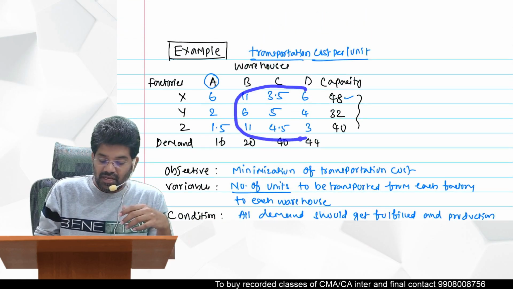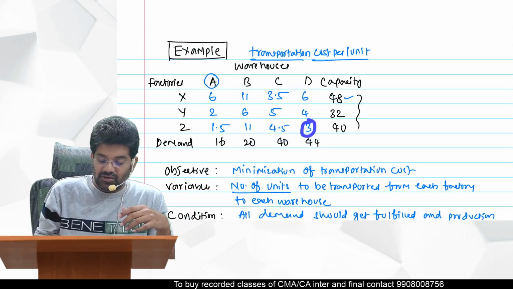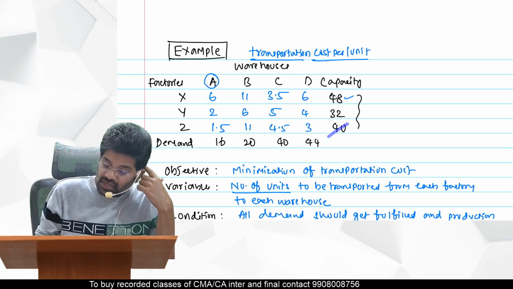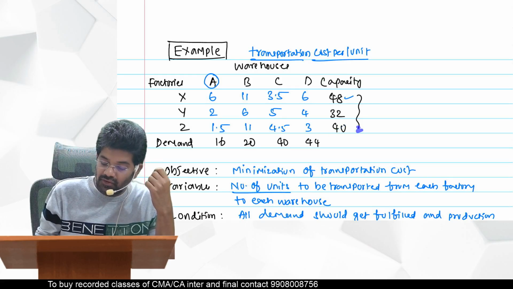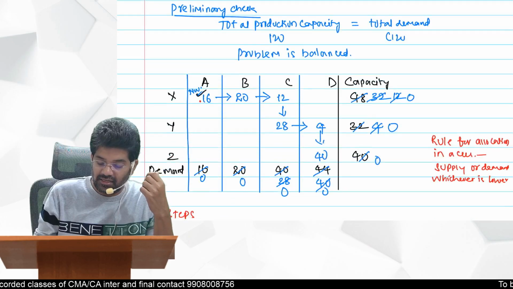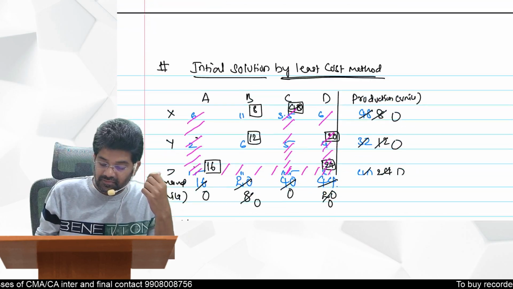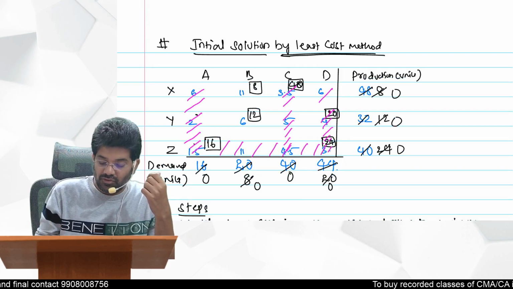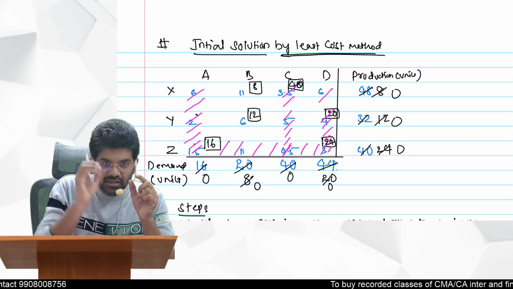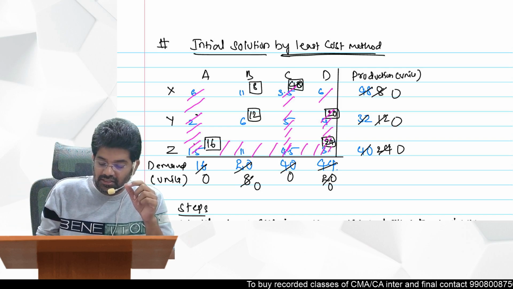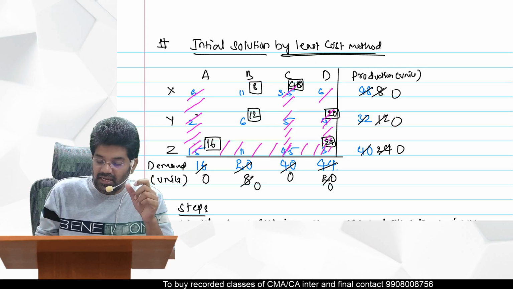Out of the remaining, 3 is the least cost, no? So how much can I allocate? Already 40 has become how much? 24. 24 or 44, whichever is lower. So 24. At 3 what can I allocate? You can see here I allocated 24, I wrote 24. So write cost smaller, allocations bigger, in a square box you can put here. After allocating 24 here, Z will be completely exhausted, 0.